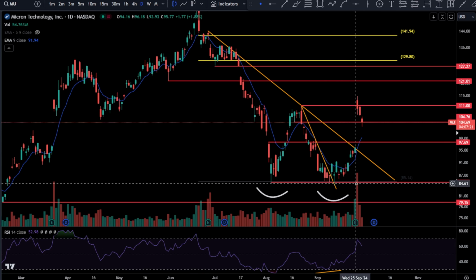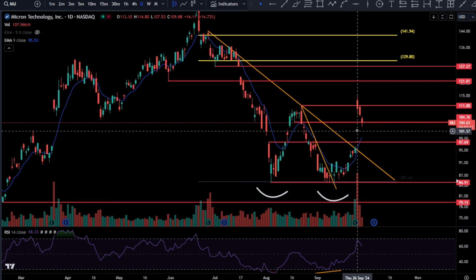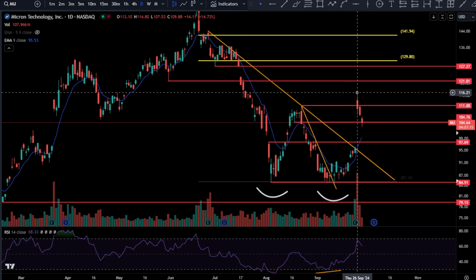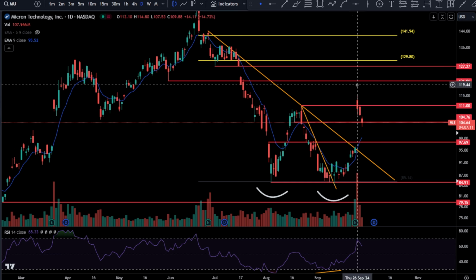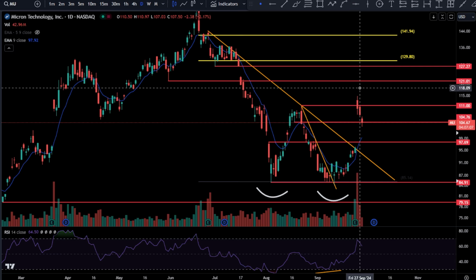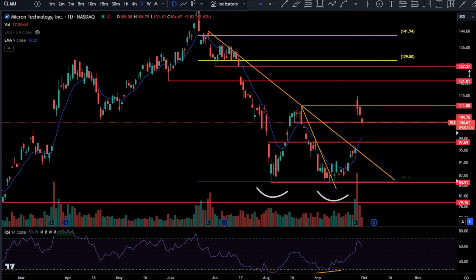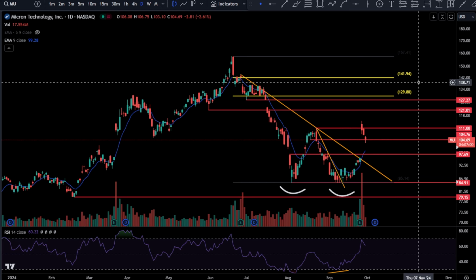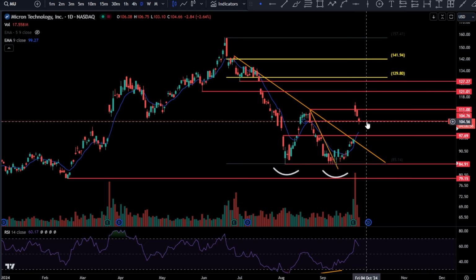I'll remind everyone that premiums were juiced. They were apparently juiced for a good reason. We got a big old gap over here, 15%. So you saw some gains off that. Maybe you took your profits, but now, guys, premiums aren't going to be juiced. So on this pullback, I want to remind everyone the premiums have been killed. Earnings just happened. And yeah, I think we're seeing a move up here to 127.27, 130 plus over there. And that is a ways away. All right. And Boeing, I was just talking about a 30% move.